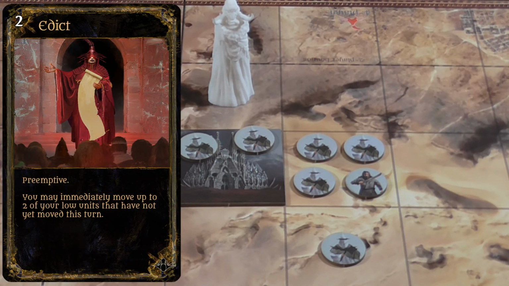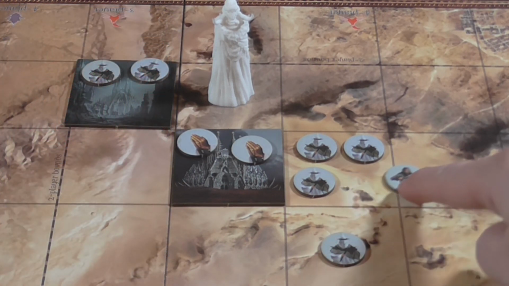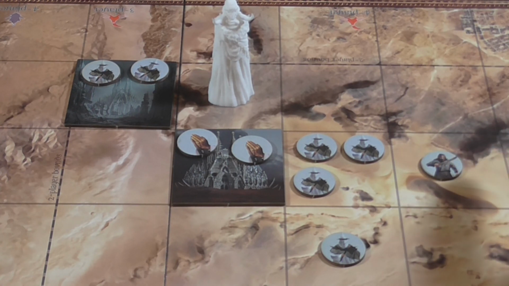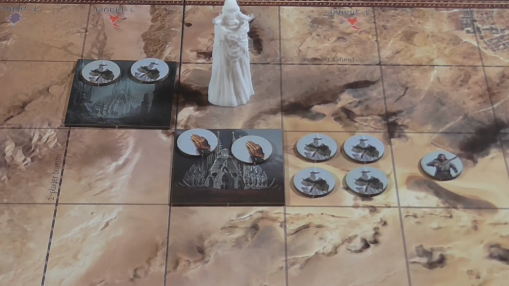White immediately gets to move 2 low units that have not yet moved this turn. White can move the non-believer off the temple building site as move number 1. And as move number 2, can move a follower onto the temple building site to replace the non-believer. White's temple is now going to complete despite the Fruit of Knowledge.